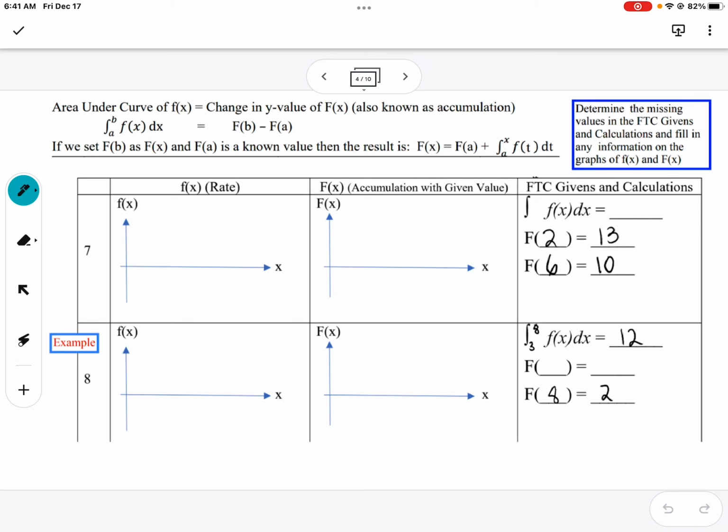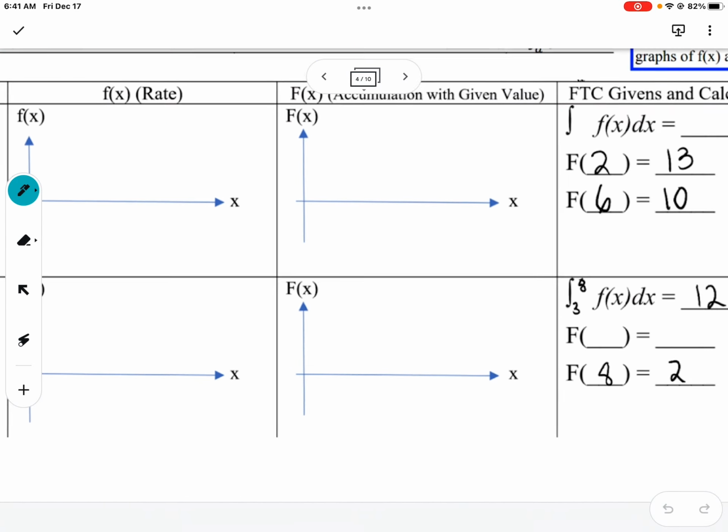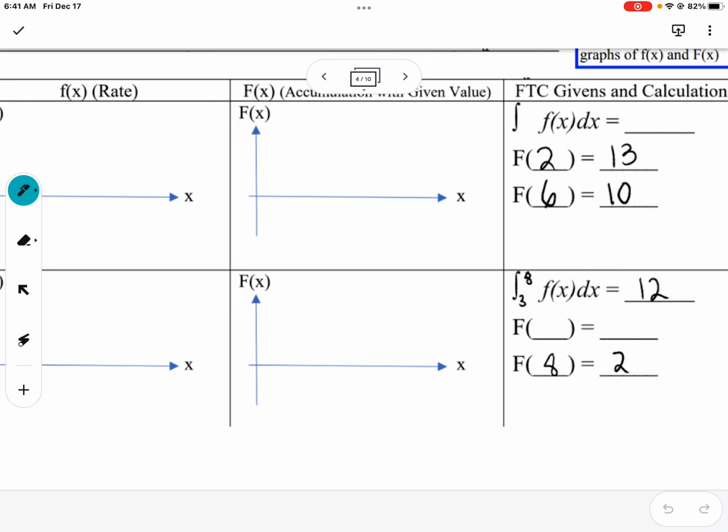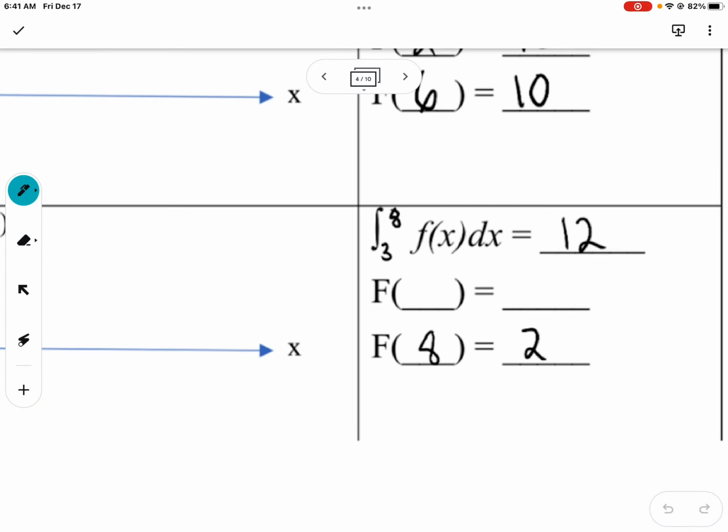And this one we're going to look at, it looks at first that it's quite blank. We really don't have much information at all. But we have a fair bit, actually. And I can get quite a lot out of this. So the first thing we want to do is, what does this tell me?